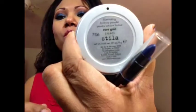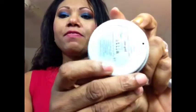So my highlighter, if you can see that little hint of highlight that I have on the cheek, right there, I took out my Stila Rose Gold. Many of us have this. It's a big old block of stuff, which I don't think anybody will ever use up. For centuries to come, I'll still own this because it's not going anywhere. Just had to throw that in there.